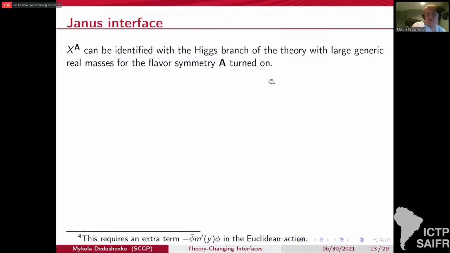In our case, physically, of course, these are spaces of vacua. So we're going to get some map between spaces of vacua. And these things also have generalization to K theoretic and elliptic cases. This fixed locus can also be identified with the Higgs branch of the theory in which you have turned on large real masses for the flavor symmetry A. So your original theory had Higgs branch X. Then you turn on real masses for this torus A and crank them up to infinity. You get theory whose Higgs branch is the fixed locus.